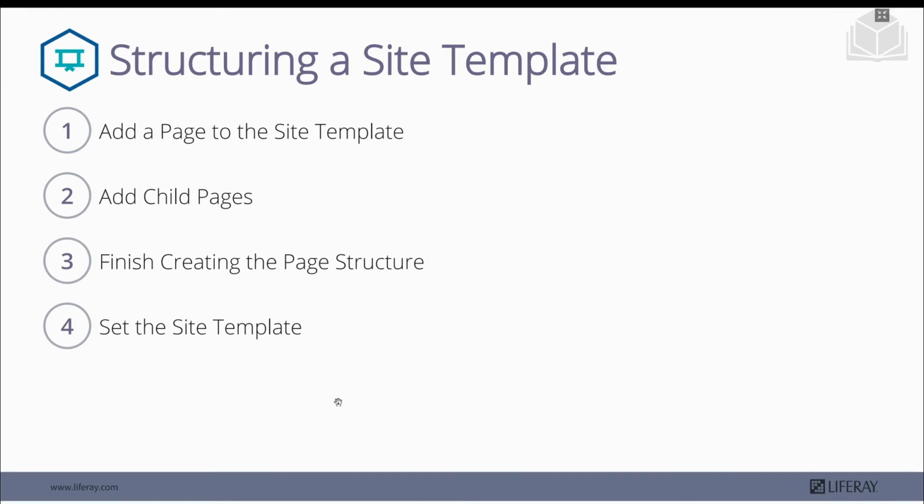So this is going to be our last exercise, at least for this section. What we're going to do is create a site template. From there, we'll add a couple of pages, a couple of child pages to the site template. We're really just going to configure the template to how we want it. Once we do that, we'll then create a site based off of that site template. So pretty simple. Let's take a look at what this looks like in Liferay itself.